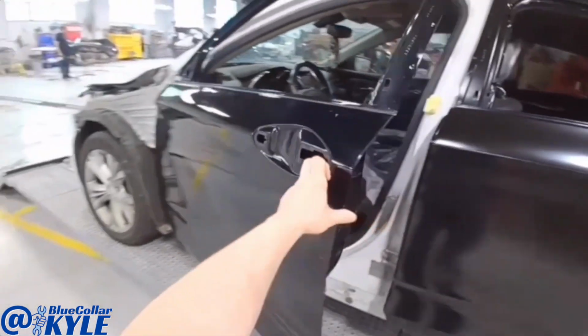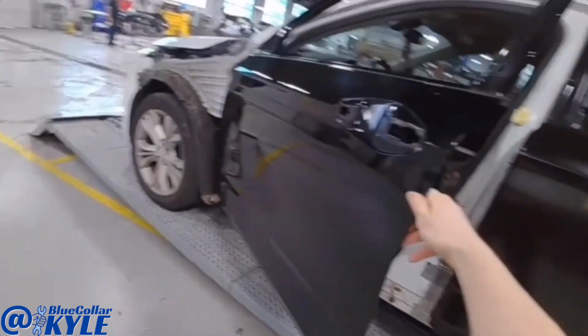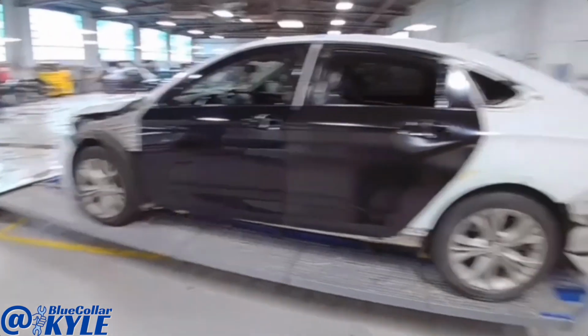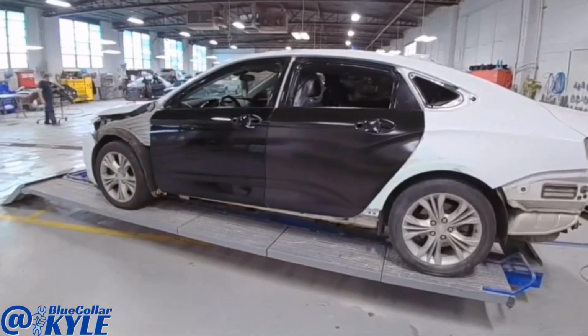This front door was a used door, and it had a few dings in it that I gotta straighten out and fix. So, and then I will get it prepped out, ready to prime, and the quarter panel, and get it all primed up at the same time, and then I will send this one over to our paint department.